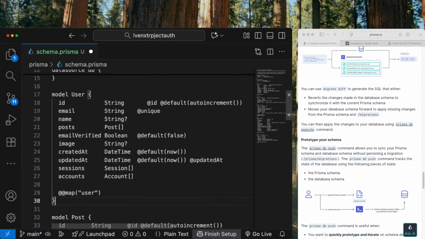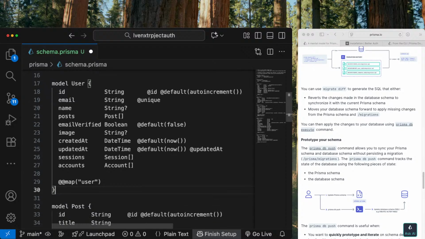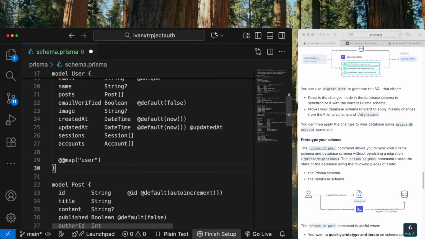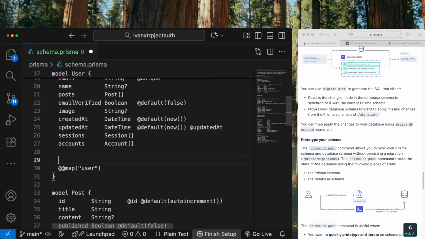ID string, auto incrementing it because we'll need to. This is the one coming from this. That looks good. You know what? Why don't I add, this shouldn't matter. I'm not gonna worry about that right now.